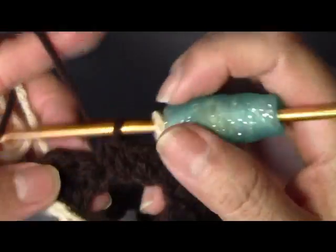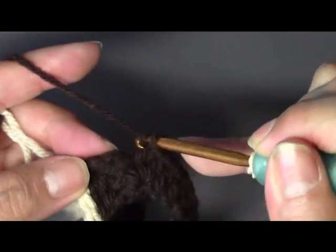Okay, I'm coming to the end here. Half double crochet, and here is my last stitch. I'm going to do a half double crochet here.